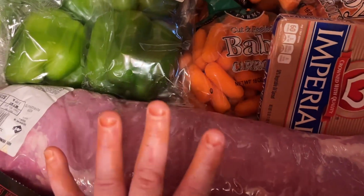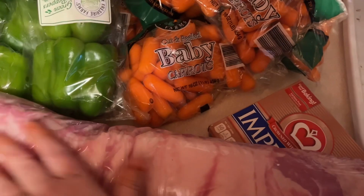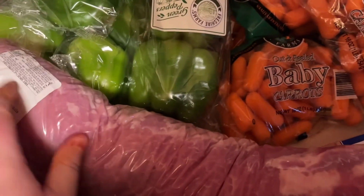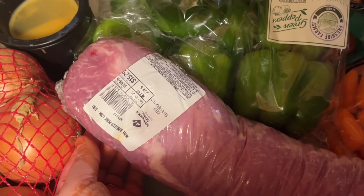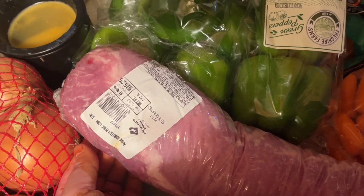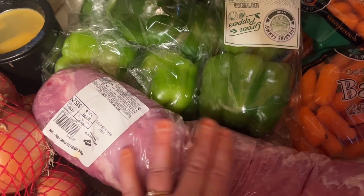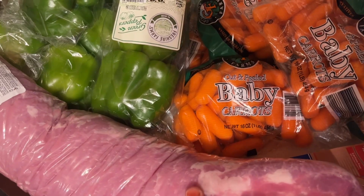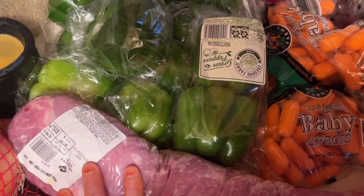I wanna say, and I apologize, you'll be able to see and tell me if I'm wrong or not. Don't know if it's on this side or, ooh, he's a big boy, y'all. If it's on, no, it's gotta be on the other side. And yes, it does have fat on the bottom of it, but that's good to cook it with the fat on so you get the flavor. I wanna say this was either $2.19 per pound or $2.44 or something like that per pound. I don't remember, y'all. I got it through Instacart, through Sam's Club. I do have a Sam's Club membership that I did put my membership number in. So every time I buy something, it's going into my $100 membership account. So I should be able to get a free membership next year when I cash out my rewards.